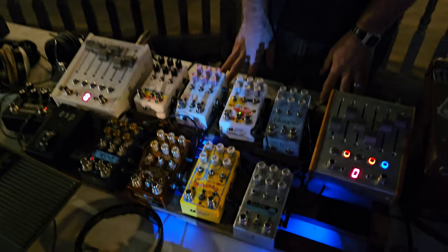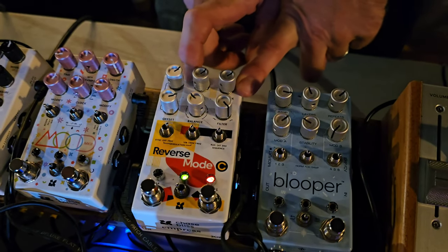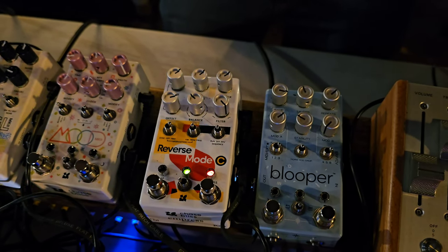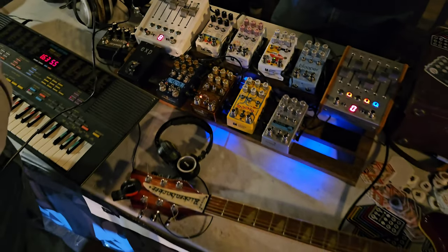So can you talk us through then maybe some of the more recent Chase Bliss releases, which are probably the ones people would be most keen to hear about? Well, the Reverse Mode C is the most recent, but that's part of the Small Batch Bliss series, where they would have a pre-order at a particular time, like a month, just to make sure that everybody who orders one gets one. So there's no complaints about shortage of supply.